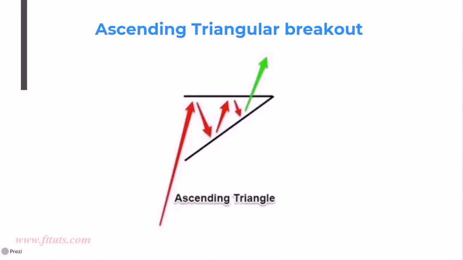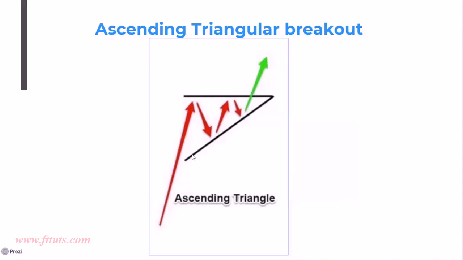The next pattern I'm going to talk about is ascending triangular breakout. So basically that's when the price action moves up, comes down, moves up again, but we have the ascending lows right here with a horizontal neckline breakout level. This means that there's a resistance level coming from up here, and there's a solid straight line basically telling the price that there's no need for it to break through that level based on the supply and demand.